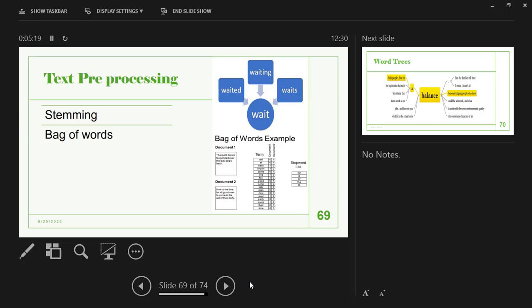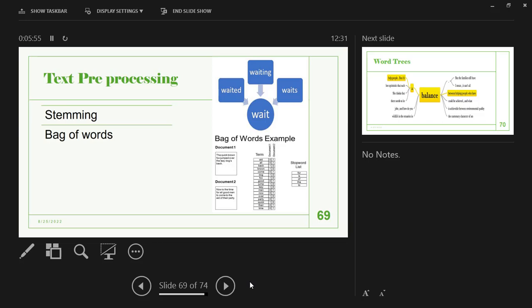Stemming. Suppose a word appears in your whole study or research paper: "weight." If you are specific to "weight," it will serve no purpose, because other people have talked in the other sense, past tense: weighted, weighting, weights. These are also part of weight. So stemming collects all the words of the same nature, like those with -ing and -ed, and puts them in a similar basket. That has to be done. Stemming is the option given in NVivo.